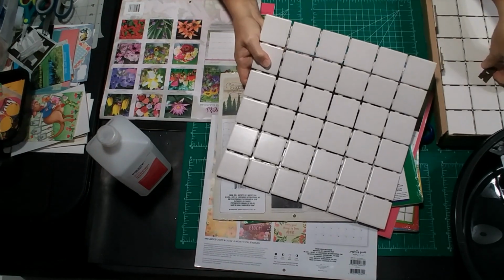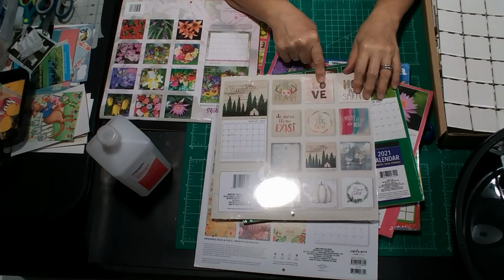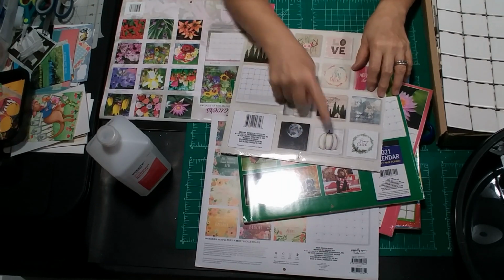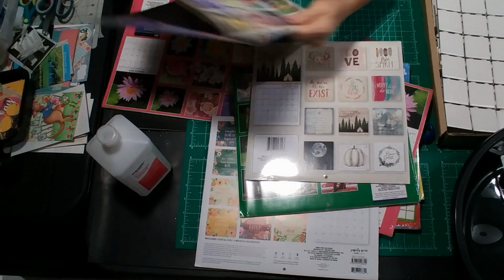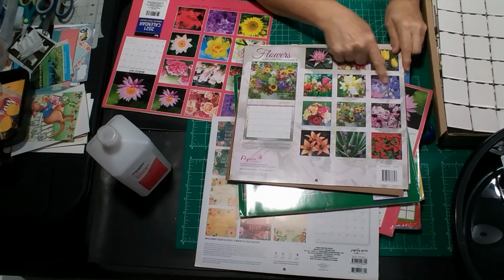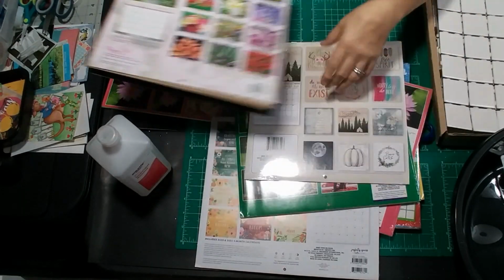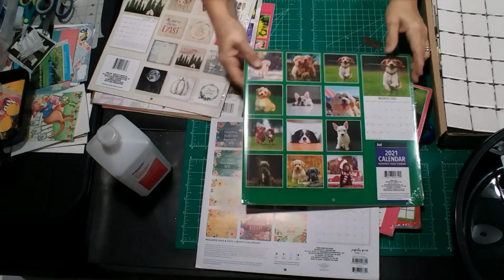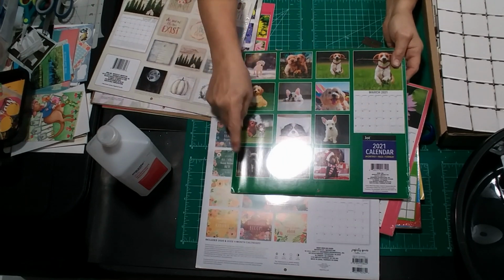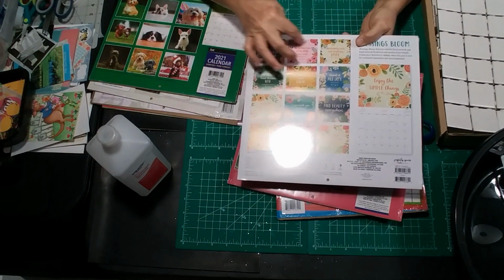So I think we have a lot to choose from. I have a lot of different calendars. That'll be ideal. Like this probably would work well. I really like that one. Got all these flowers. The ones with the words are pretty small, so I probably would go with something like this that I can cut that little verbiage off. So that's what I'll be looking for, to see what fits. And puppies, those are always popular at our house, so we'll find the ones that can fit, and the other ones we'll find something else to do with or a different surface. But I think a lot of these will work.